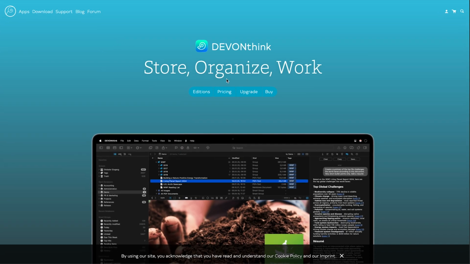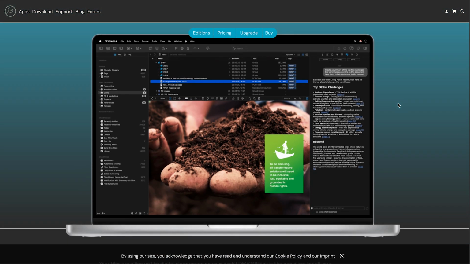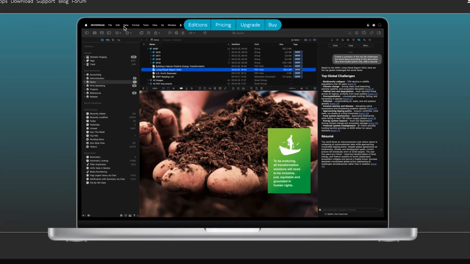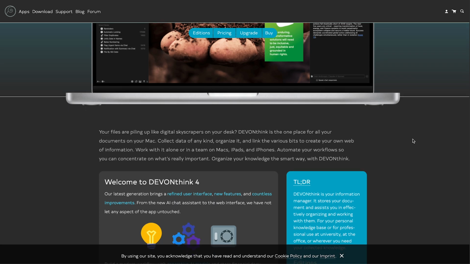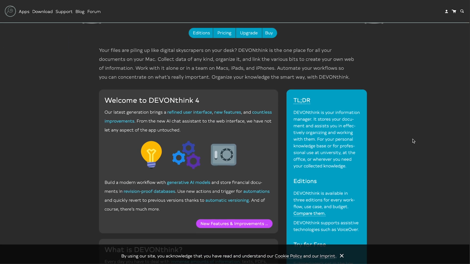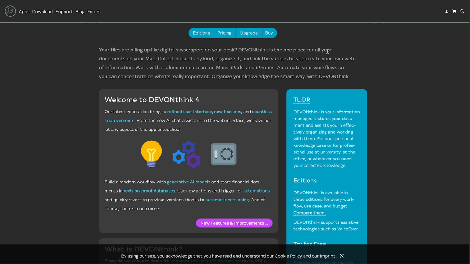Devonthink is an application designed for the professional management of documents and information. It operates exclusively on macOS and iOS and offers local database based storage of files, tagging, smart grouping, annotation, and full text research within scanned documents using its own OCR. Besides, it can even store archived emails and integrate with macOS using AppleScript and native workflows. Devonthink uses AI technology to help you find connections between thousands of random documents.